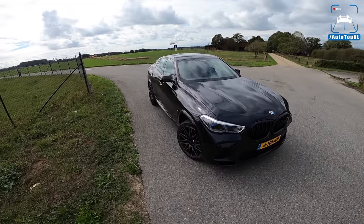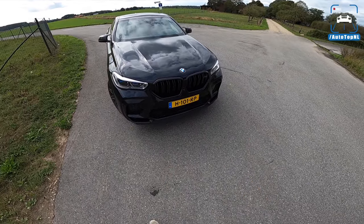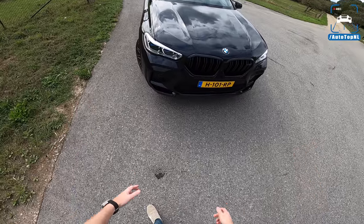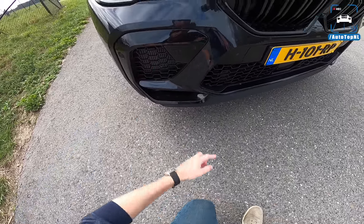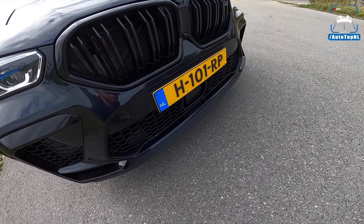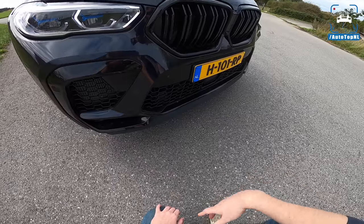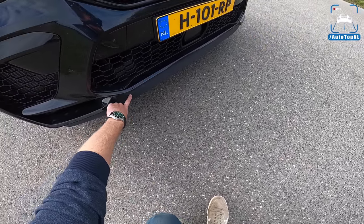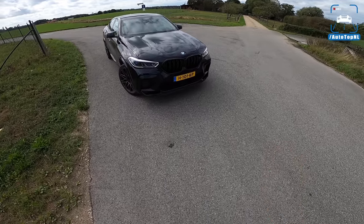Here's what you get on an X6M that you don't get on a regular X6 — and of course some stuff you get on both, like the big new grille, which for the X6M Competition is in black. You get these massively aggressive bumpers with big spaces for intakes, cooling, and radiators. There's also a very cool splitter at the front, which makes a big difference — it makes the front end really, really aggressive.